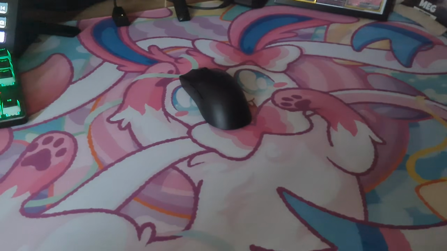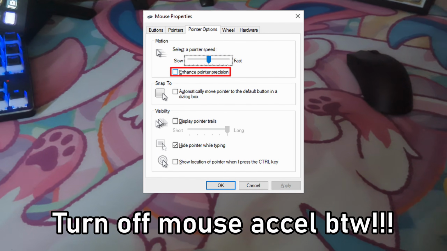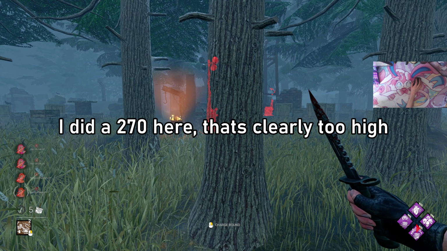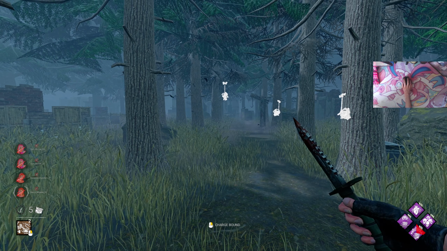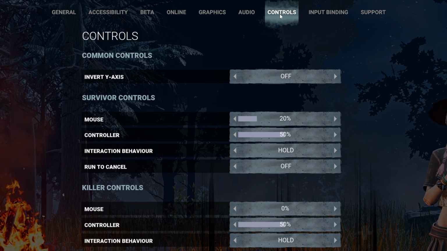Well, one very easy way is to swipe your mouse with the intent of doing a 180, or hold your stick enough to the left or right to do a 180. If you're going over that 180 degrees too much, that means that your sensitivity is probably too high. If you're going under that 180 degrees, your sensitivity is probably too low. On Survivor, this is easily changed with the sensitivity slider in the settings.